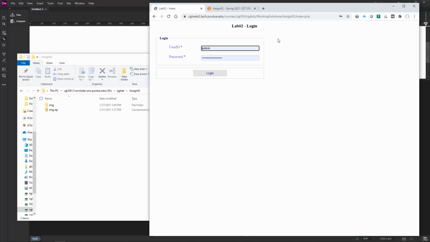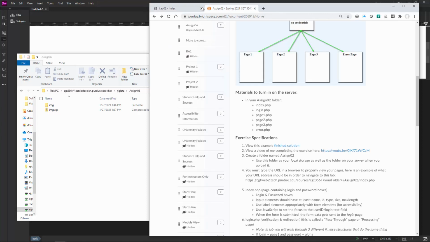And that is all that we're doing in this exercise. It is mostly about using that underscore POST, getting this data that is typed in here to get passed to that second page, that processing page, login.php. We learned some PHP in that login.php, do some if-else statements in there, and then use a header redirect to get to one of the remaining pages where we use echo, which is another PHP method for writing information out to the browser. So really this is just an introductory exercise. It's not really about user ID and password logins. It's more about posting data and getting our first exposure at writing some PHP. So let's go ahead and start looking at that.